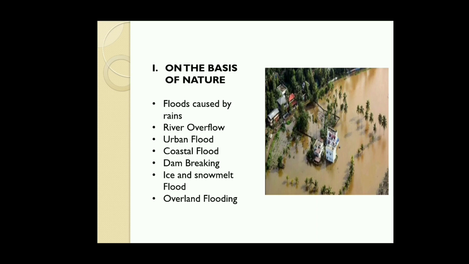Second, river overflow: it is caused when there is more water upstream than usual, which flows downstream and causes flood. Third, urban flood: it is caused when heavy rain occurs — more than approximately 250 millimeters within 24 hours — and water is logged due to drainage logging. For example, recent floods in Mumbai. Fourth, coastal flood: it is caused when sea water is carried by winds and hurricanes onto dry coastal lands.